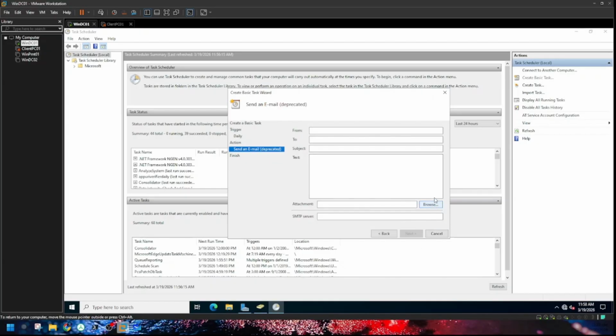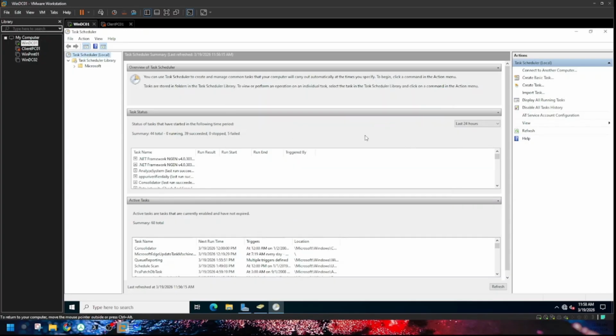So okay, I don't have it actually. Next step, you have to give the service account details. With that service account, your task will be running every day, and it will trigger the alerts to the provided email ID. If you use your normal account or any other account instead of a service account, and the password gets expired, your service will break.